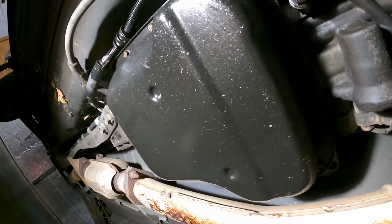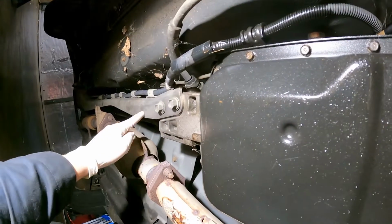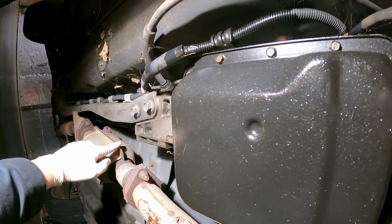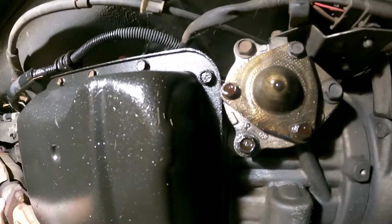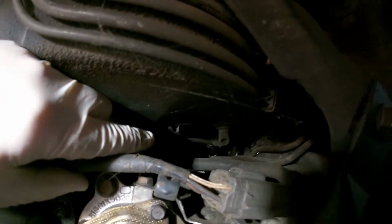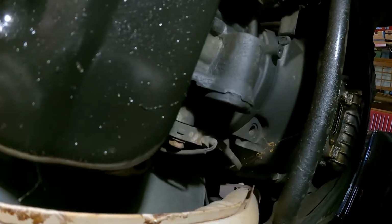First things first, after kind of looking under here, the exhaust needs to come off, for sure. The PPFs are different. The drive shafts are the same on 1.8 cars, so that's a win. And then you have some transcooler lines, which are up in there that need to come off. But first things first, we will start with the exhaust.